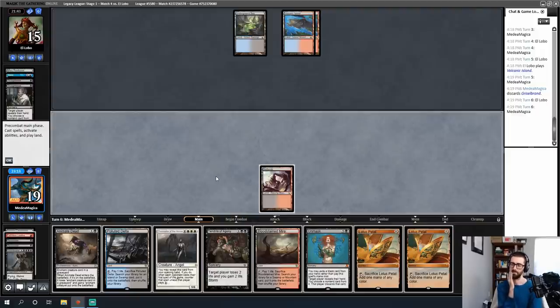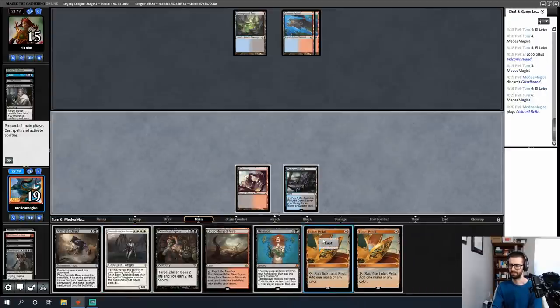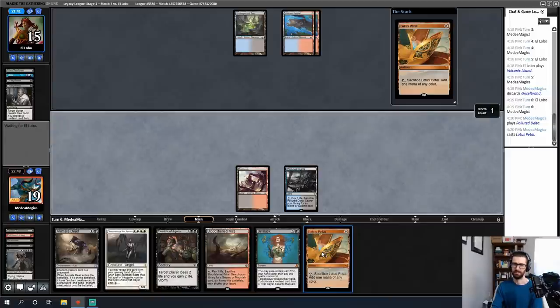All right. When am I playing these Lotus Petals? I guess I just play them now. I don't think Flusterstorm's going to be main deck. And I'm going to pitch the Tendrils to cast the Unmask anyway. I think Spell Pierce is much more likely main deck right now.